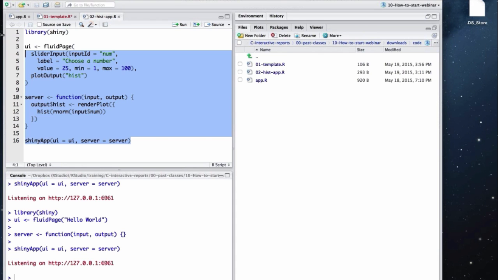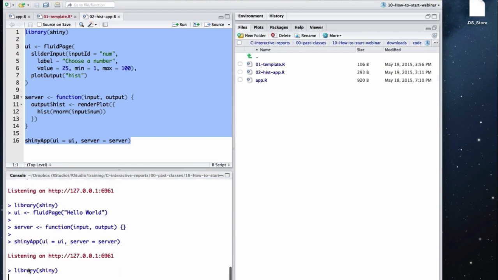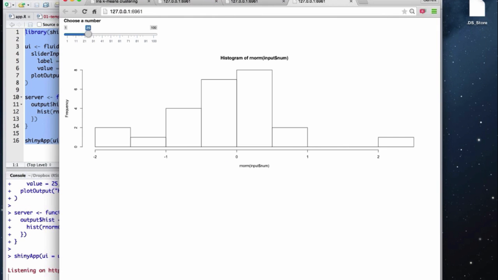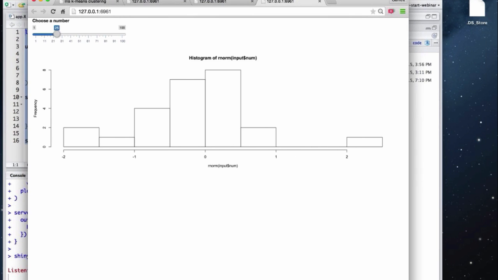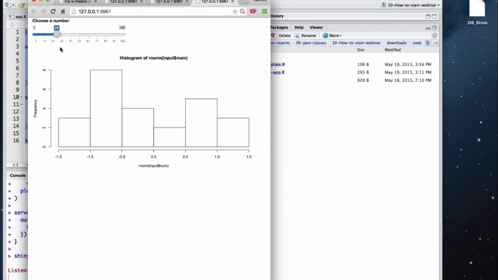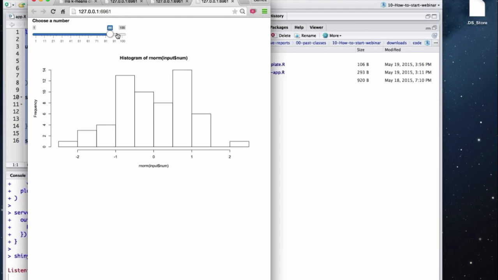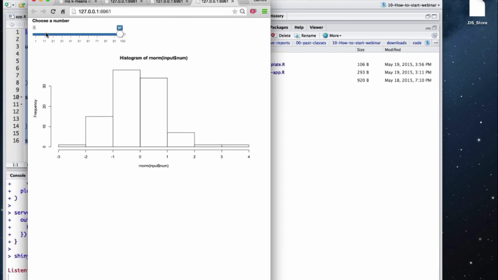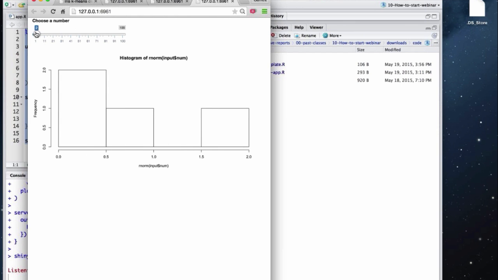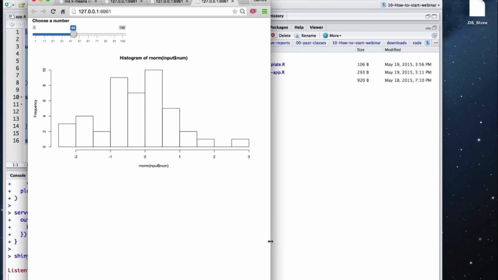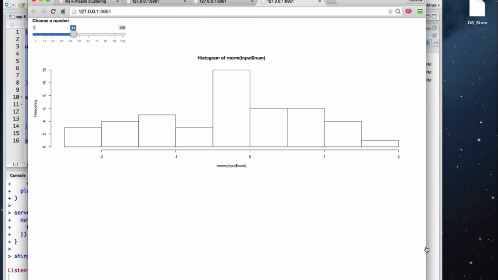If you run this code in the command line, hit enter, it will launch the app we've been looking at. I can make it skinnier so it looks more like the slides. And you'll see that whenever I change the slider, the histogram adjusts. Sometimes the histogram shows almost 100 different observations in the format that a histogram does. And then I can also make it show just a couple observations, one observation. So there's our reactive Shiny app. Go back to the slides.